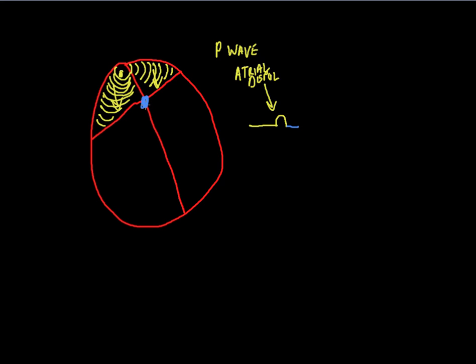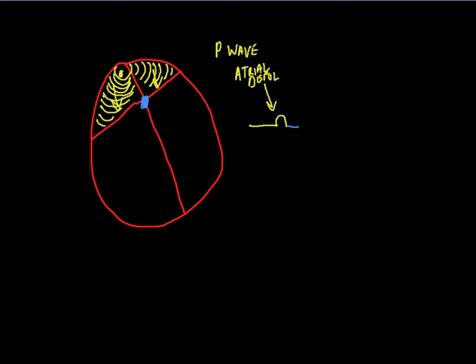So at that point, there's about a 1/10 of a second delay between the atria and the ventricles, between 1 and 2/10 of a second in a normal heart. Then this is going to work its way on down. I'm going to borrow our orange color once again, and the signal again works its way down through to the base of the heart. And I'm going to oversimplify this once again. You remember the Purkinje fibers, there's all kinds of cells all the way up and down both sides of the heart here that are depolarizing at once. But in a general sense here, what's happening is the ventricles, I'll tell you what, I'm going to change color. I'm going to change my mind here.